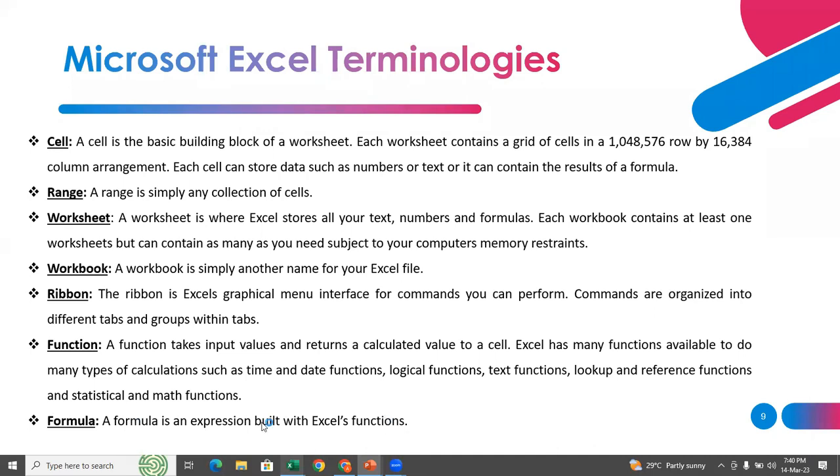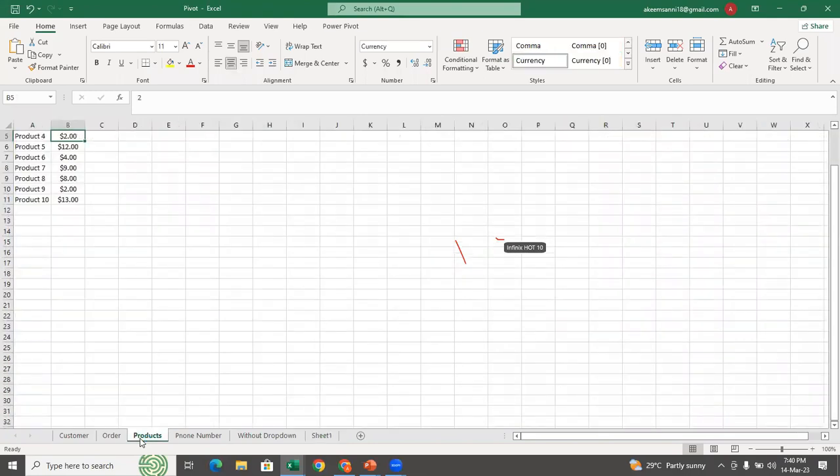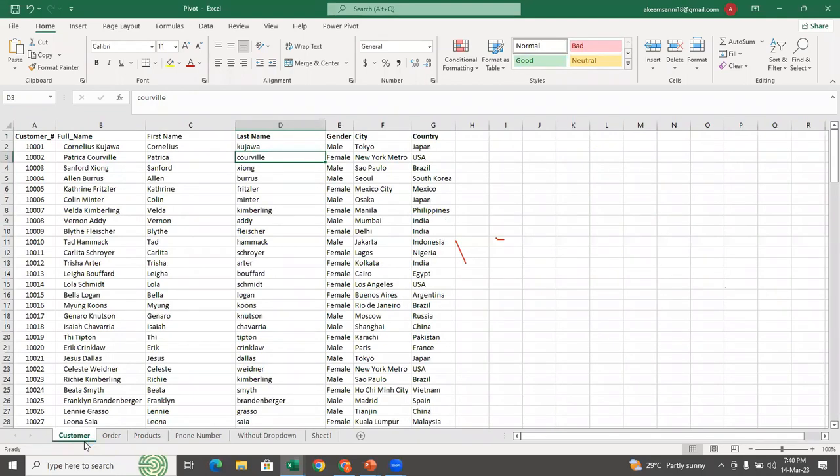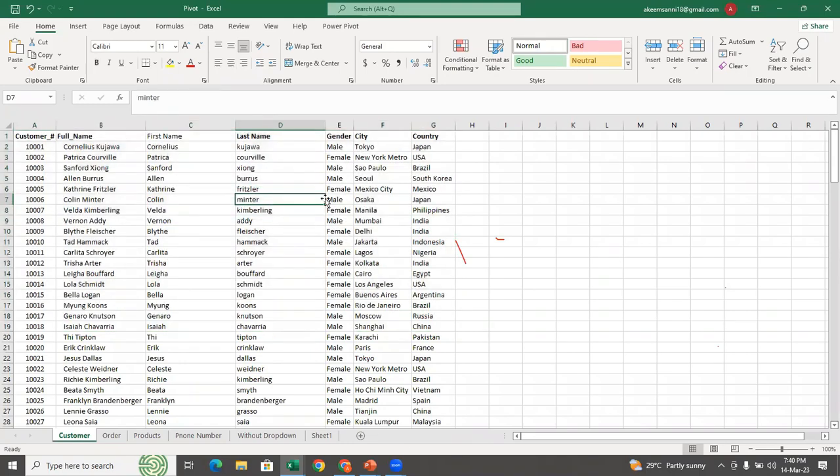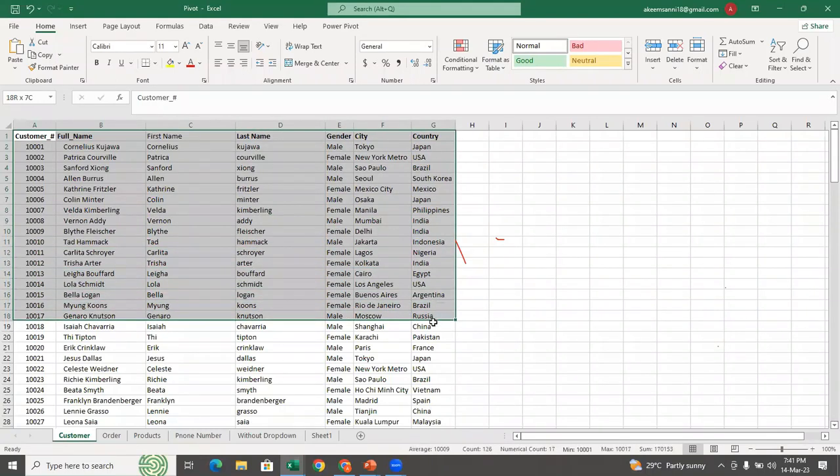So let me show you. Right here, I have a lot of cells. Let me use this customer's information. If I highlight from here down to this place, it's called a range. This place that I highlight now is called a range. It's a collection of what? Of cells. If you select one place like this, it's called a cell. But the moment it becomes 2, 3, 4, and above, that is when it becomes a range. Did we get that now?